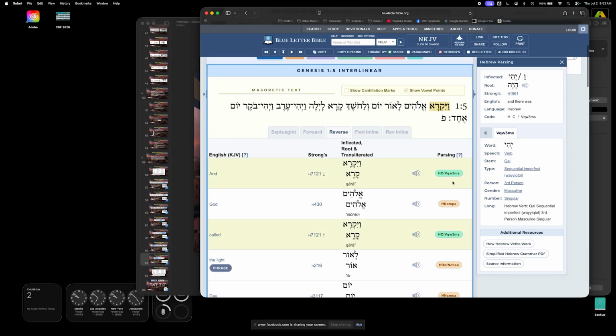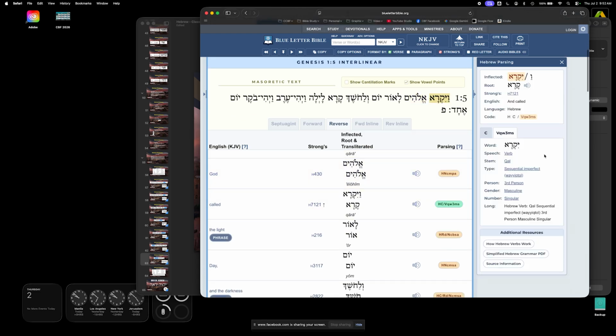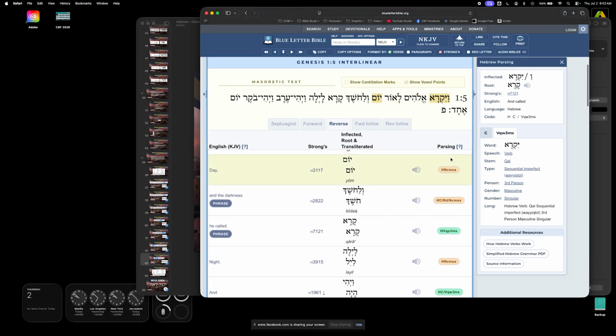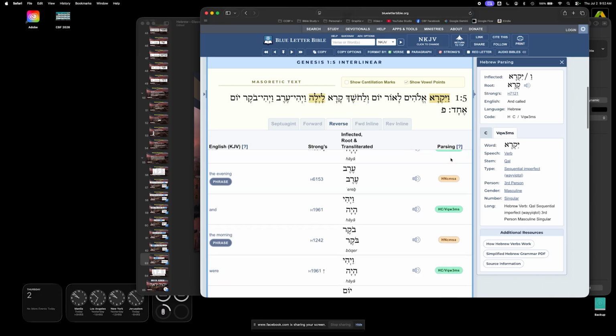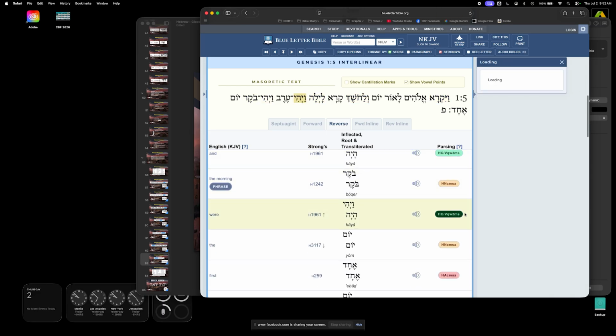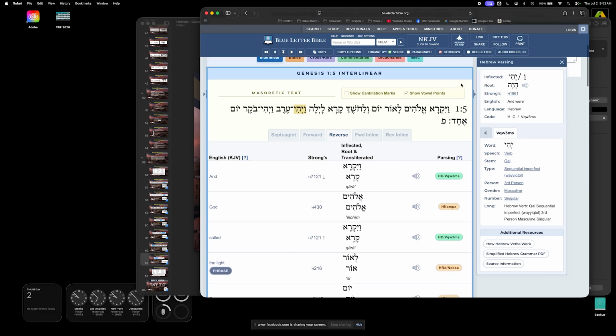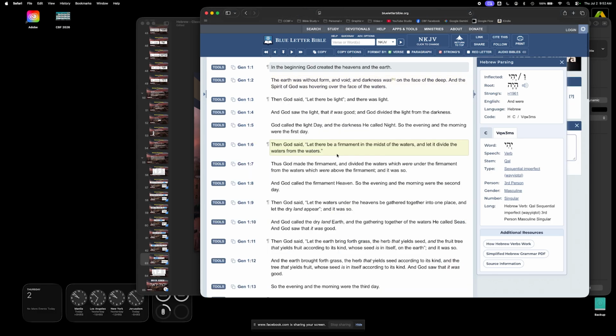That word called is the word qara. Qara is going to be a Qal. It's just a simple active verb. And God called the day darkness, and he called the night evening, and the morning were, again, this word were, hayah, Qal, the first day. So everything right now is all Qal. Every stem we've seen so far is a Qal.